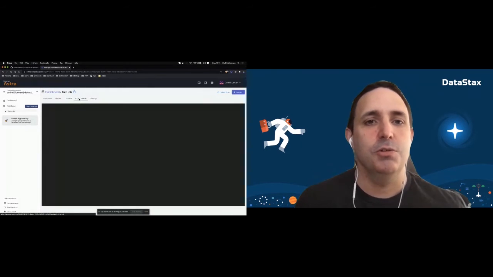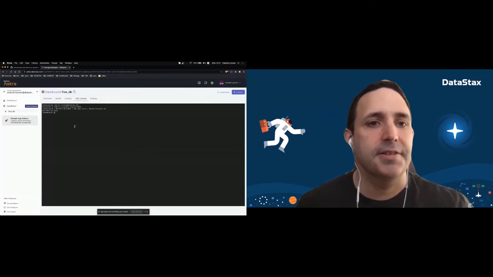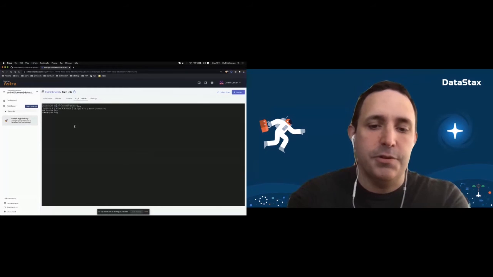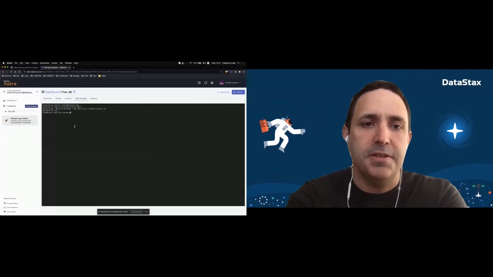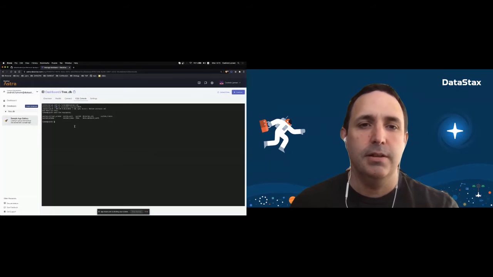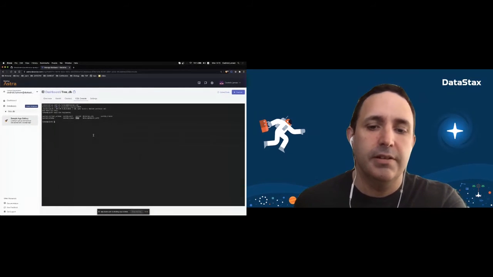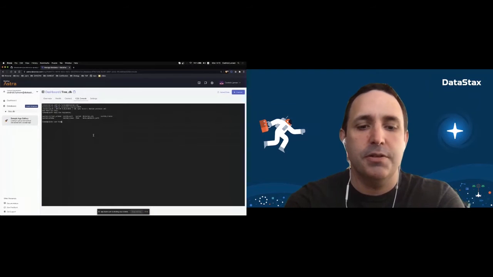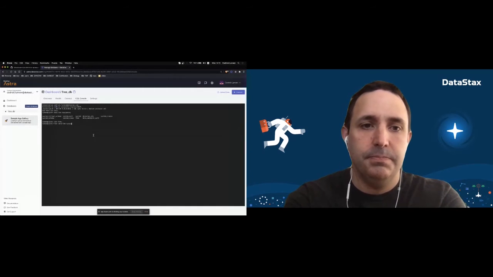So go to the CQL console. It's starting. And there, first you can describe keyspaces, just to list all the keyspaces available for this Cassandra DB. And here you can see that you do have these 3. So I can use one of them, and I can select. And I can describe keyspace.